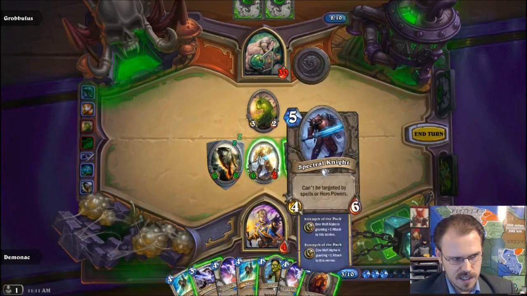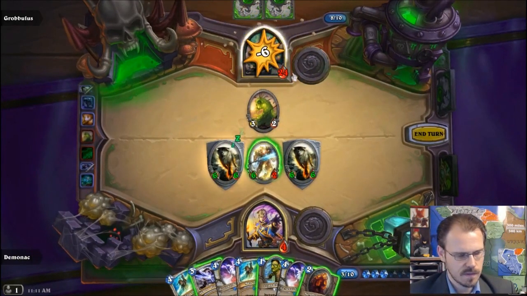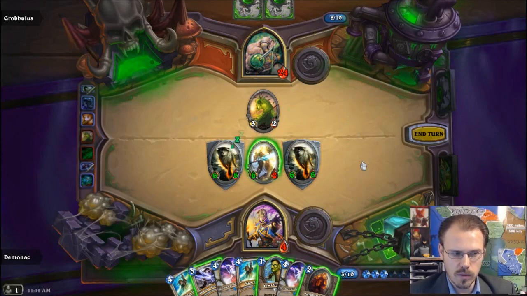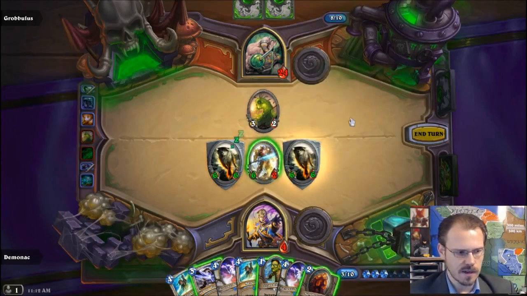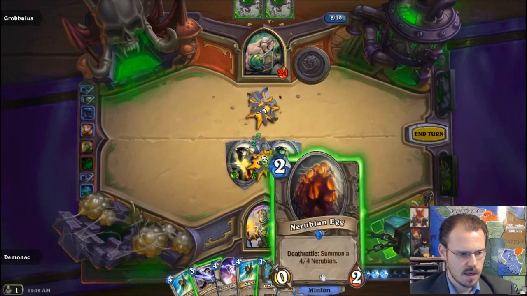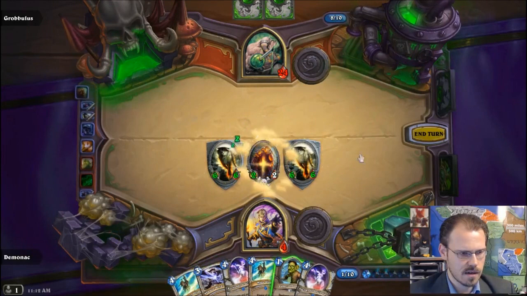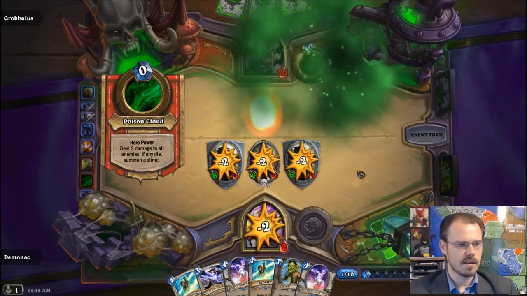So I can hit him for 6 with this. I'm hitting him with this anyway. I could hit him for 6. He'd be at 18. Next turn I could hit him for 12 probably, but it'd be super low. I think I should trade this guy to kill that, and then he won't get a slime out of it, which seems so crappy, but I'm going to do it. And we're going to play the Nerubian Egg here. We're not going to play the Leper Gnome. That might be a last turn play, depending on how close he gets.